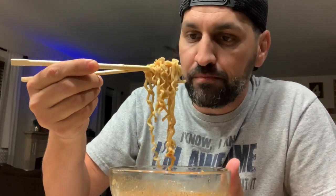For some reason, the flavor and the heat level of these, I think for somebody that doesn't like heat at all, this would be a challenge. But for those who do like heat, these are so just quick and easy. It's the way to go. They did so good on these. And we'll try the broth and we'll be good to go. But awesome.